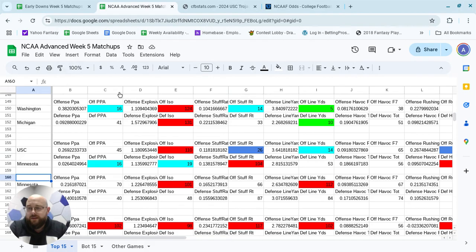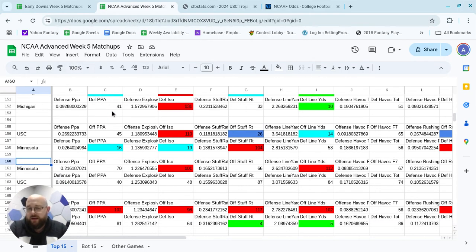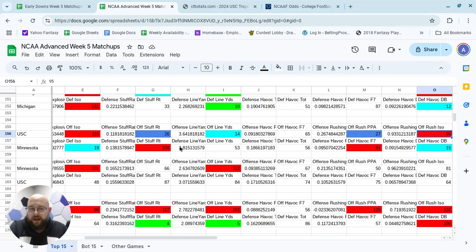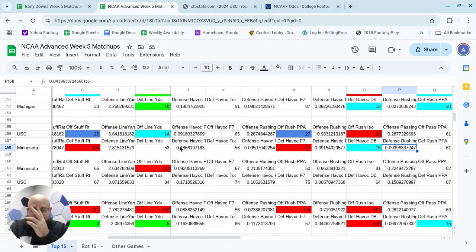So when we go into the advanced statistics side, this is where we kind of get to see the strength-on-strength matchup, right? So 45th in overall efficiency, but 110th in explosiveness. And that is going to be going up against elite level efficiency and explosiveness allowed on the Minnesota side of the ball. Now, to put it in even better context, Minnesota is 15th in overall defensive back havoc rate. So they have a 9.1% havoc rate that comes from their defensive backs. That's pretty much equal to their defensive front seven havoc rate.